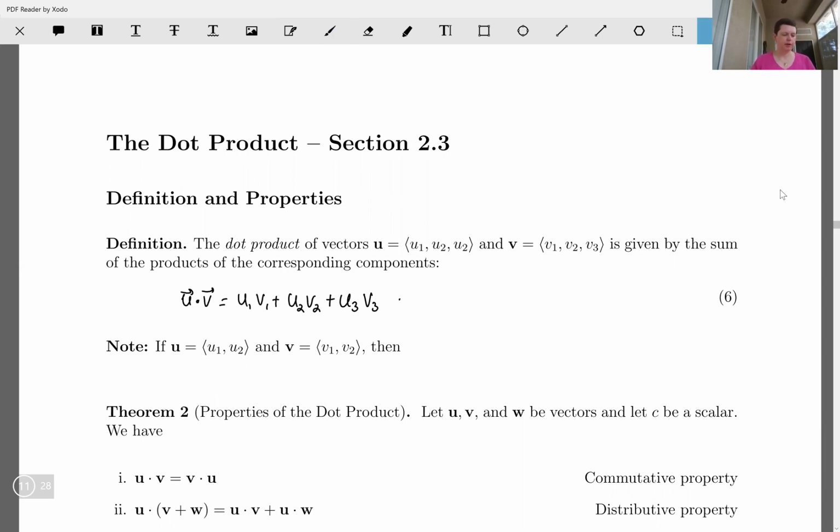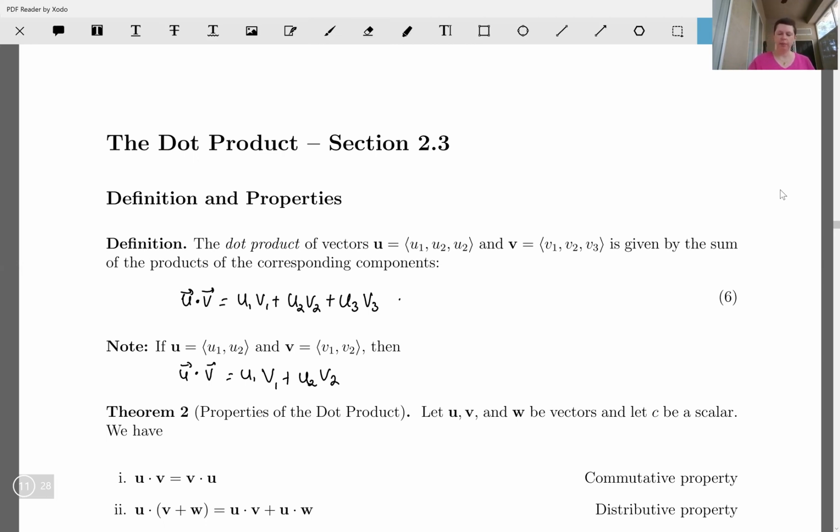And the dot product, notice, is denoted by putting a dot in between the two vectors. It goes in the middle between the two vectors, so pretend that that's centered vertically. All right, so in 2 dimensions in R2, pretty much the same thing, except that we just have a slightly shorter sum, right? u1 times v1 plus u2 times v2.